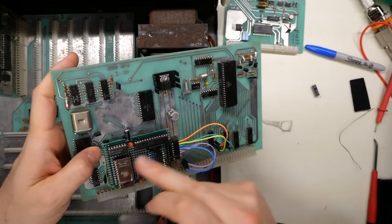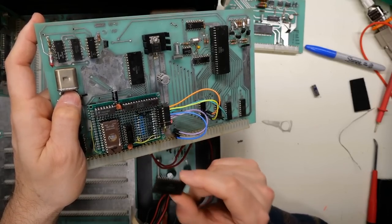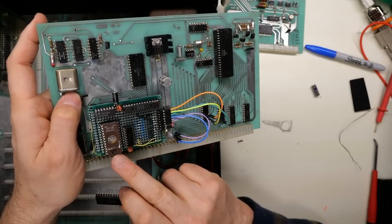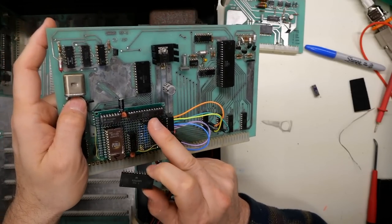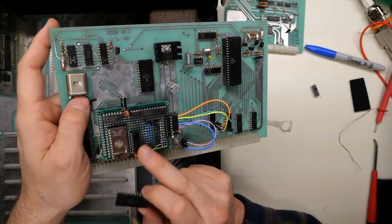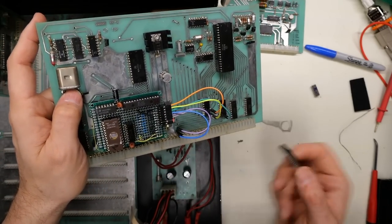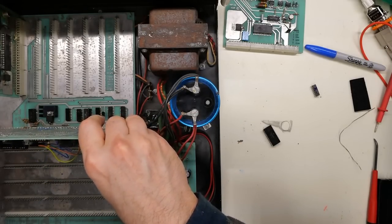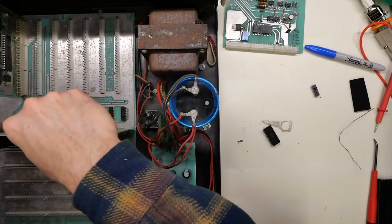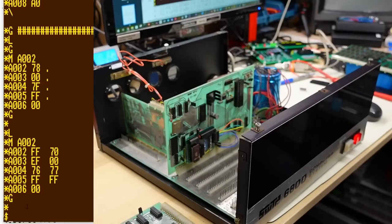I'm pretty pleased with myself — the spirit of doing it by hand like this is very much what people would do in the old days with these machines. Getting the original SWTBUG ROM would be impossible, and the pinout of the mask ROM and an EEPROM are completely different. So I would have had to make this board anyways. I started designing this with just the ROM in mind, then left space and thought there's enough room for this SRAM chip — let me add it. Let's pop this back in. We used to have an asterisk prompt; I'm going to turn the machine on. Dollar sign prompt — that implies that ROM is totally working.